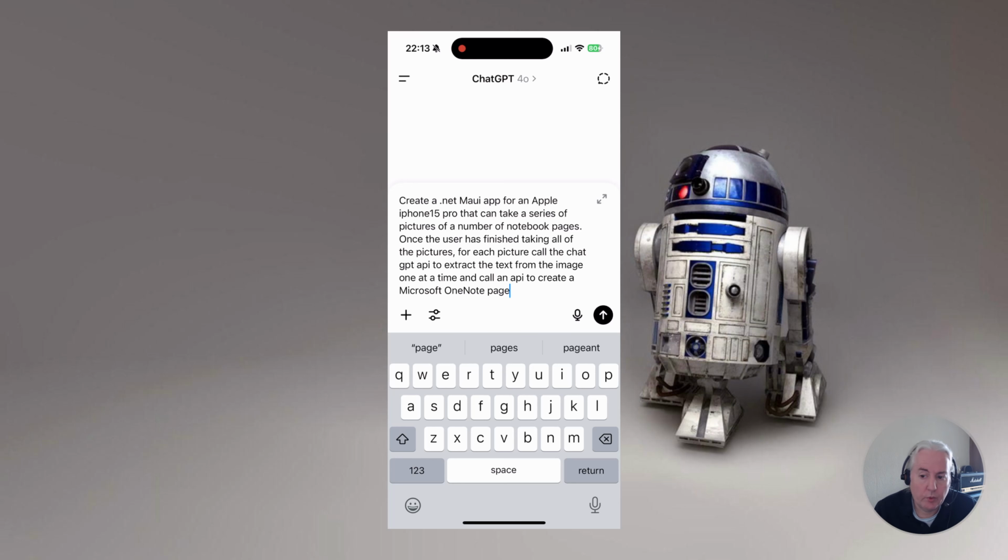And then we want to create a mobile OneNote page for each one of the images. So we'll just let that carry on and see what it comes up with.